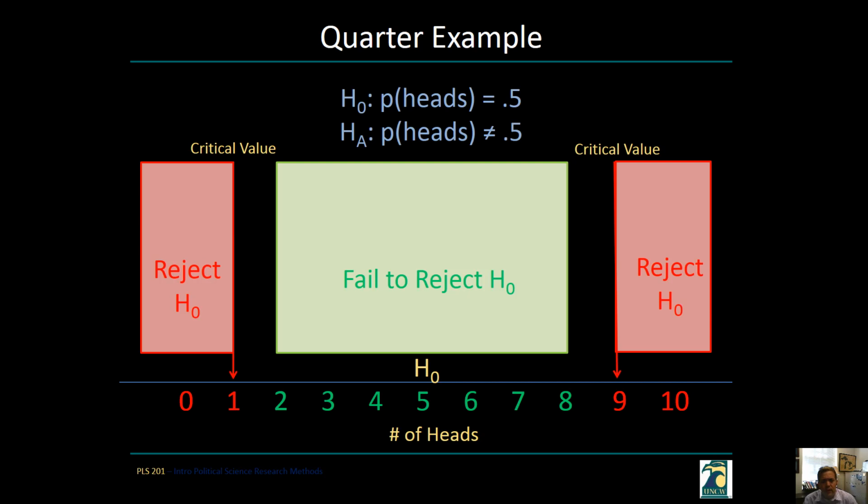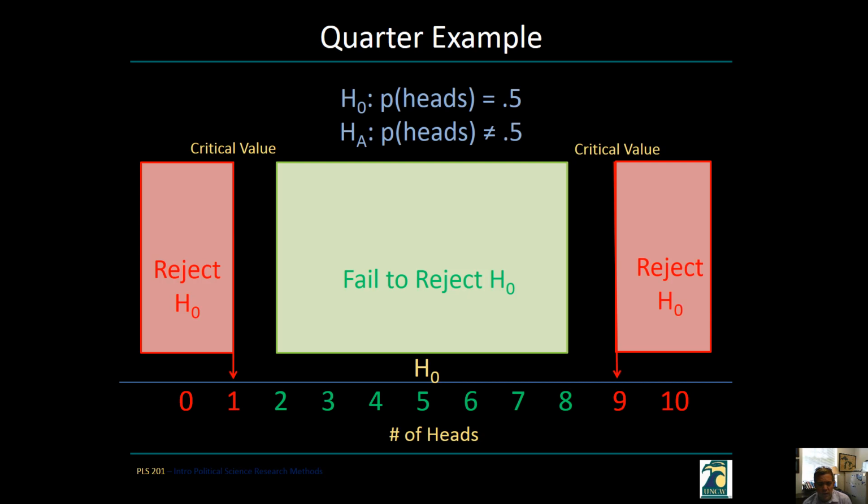So the first example I'm going to do here, the null hypothesis, like we said, is that the probability of getting heads is equal to 0.5. That's the conventional wisdom. But I want to test this. I'm skeptical. So now my alternative hypothesis is that the probability of heads is not equal to 0.5. So first off, is this a one-sided or a two-sided hypothesis? I'm not implying direction. I just say it's not 0.5. It might be higher, it might be lower. So it's a two-sided hypothesis test. All right, it doesn't imply direction.